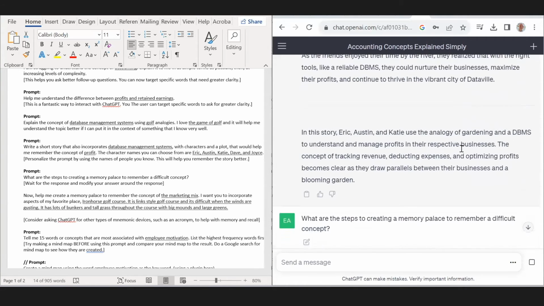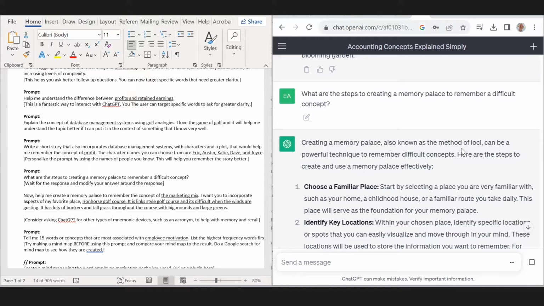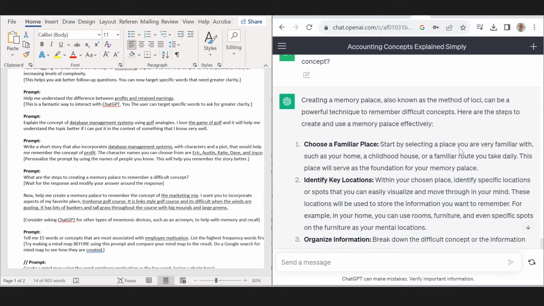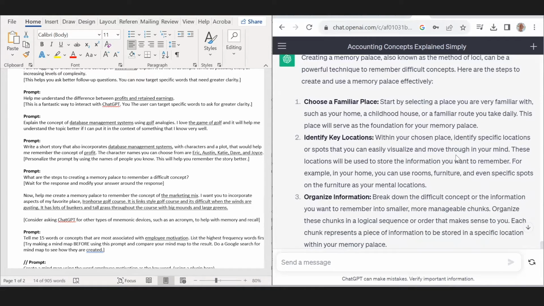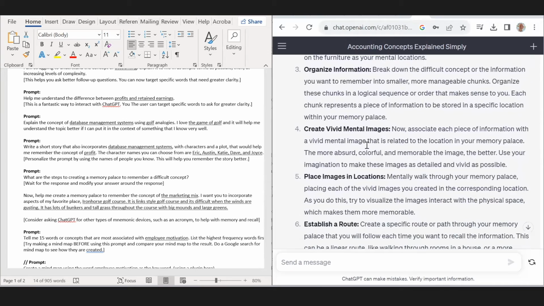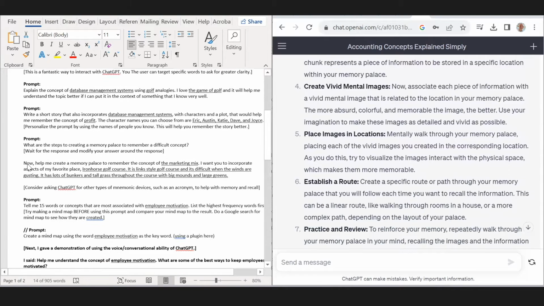So memory palace, this time I asked a little bit different prompt here. I said, what are the steps of creating a memory palace? Instead of just trying to create one, first tell me what they are, and I'll interact a little bit with the response. So it says, if you want to create a memory palace, a way to remember a concept, first start off with a familiar place. So the technique that people actually use when they're remembering digits of pi is they actually walk through in their mind an environment, and they think of something being tall, and they associate numbers with the width and height and so on. And so they use these techniques to recall the information later. So how do you do it? Okay, it tells you exactly how to do it. That's how I create the memory palace.